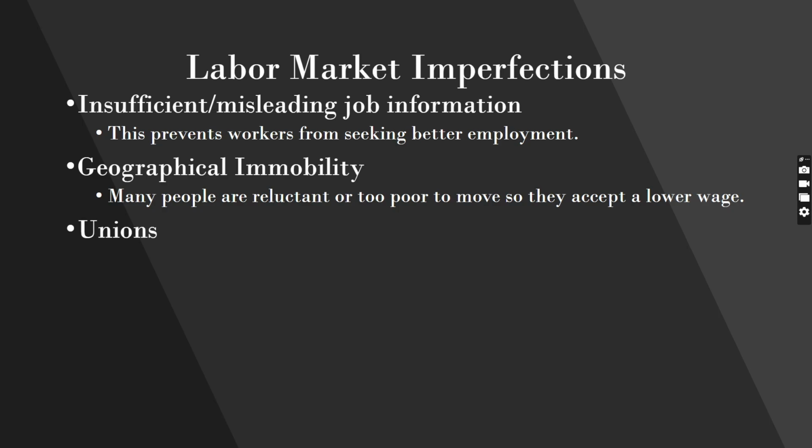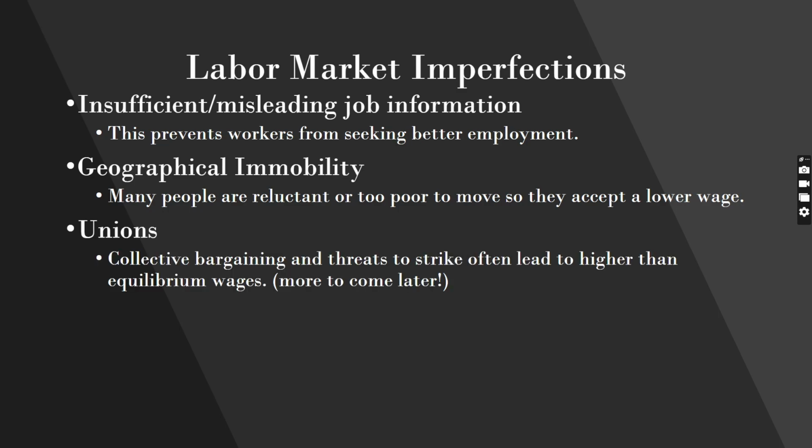Unions, okay, now unions are not bad, 100%. However, unions that are very strong can create distortions in the labor market that would prevent wages from fluctuating, that would prevent workers from moving from one job to another, that type of thing. Collective bargaining is a phrase that you need to know. It means that the union gets together, all the workers, and they threaten to strike unless the firm raises wages higher than whatever the equilibrium is.